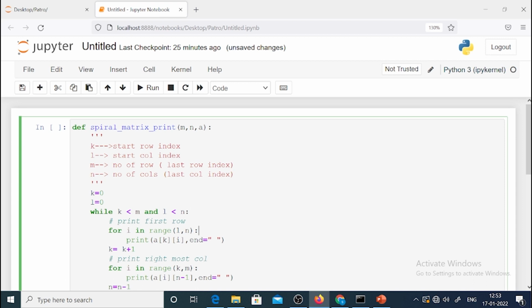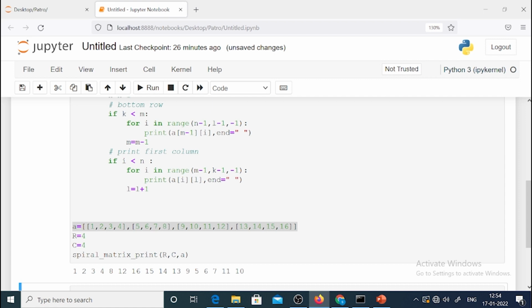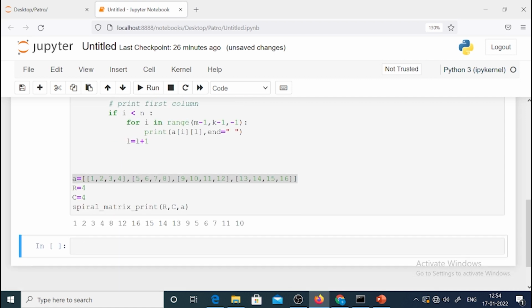So this loop is repeating for all the rows and for all the columns. Now, this is my matrix, already given. This matrix I want to print in a spiral form. Now, let me run. If you observe here, 1, 2, 3, 4 comes first, then 8, 12.